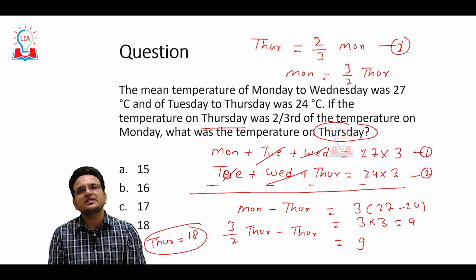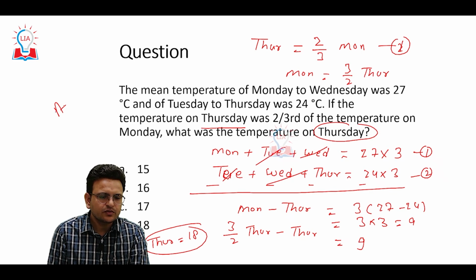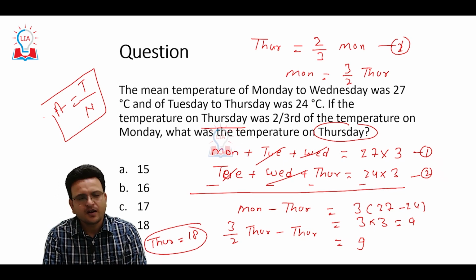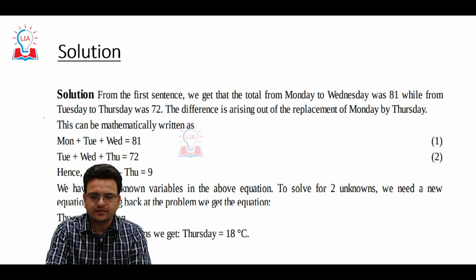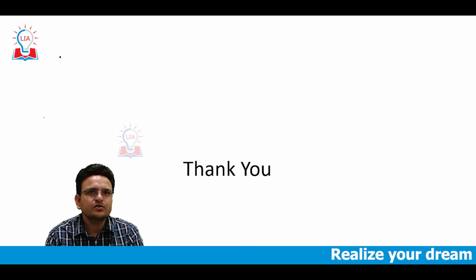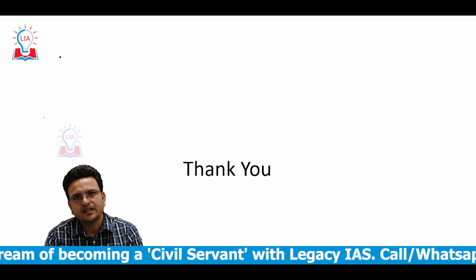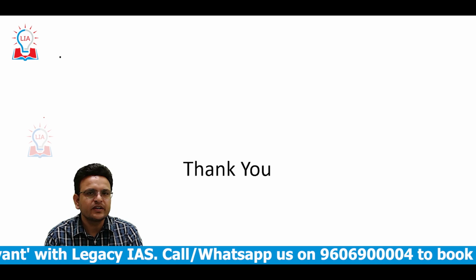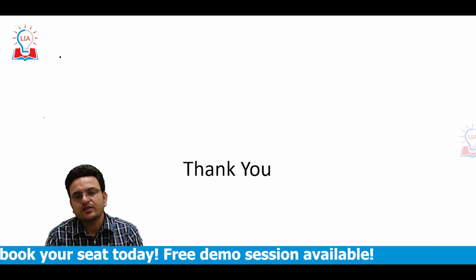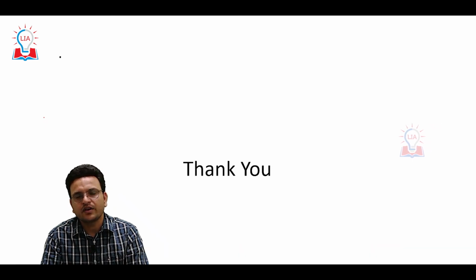I hope you are able to understand these questions. In these questions I am applying only one concept, that is average equals total upon number. If you have a proper understanding of this formula, then you can easily solve it. I have given the solution here also, just go through it, and hopefully you are able to understand some basics of average. Every year you will get one question on average, and I try to give different types of questions based on average. Try to solve it. You can use any book to do some practice also, because practice is very important to qualify the CSAT exam.